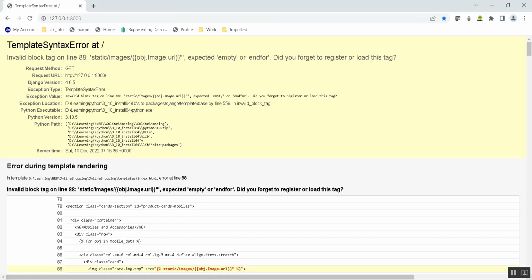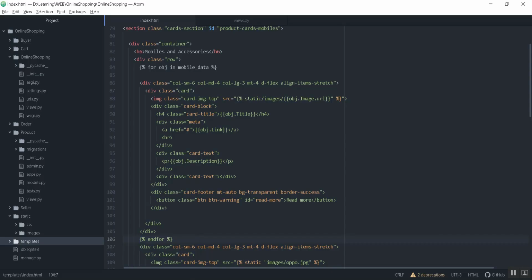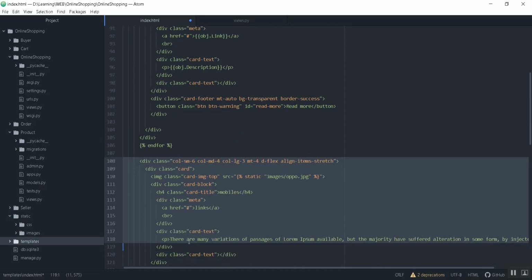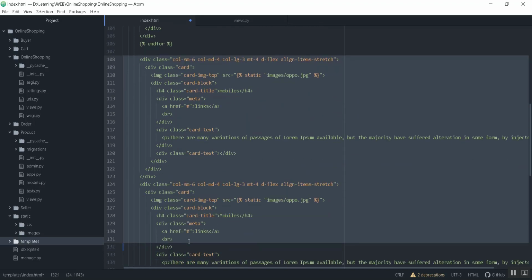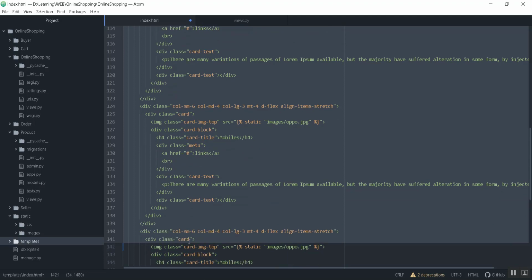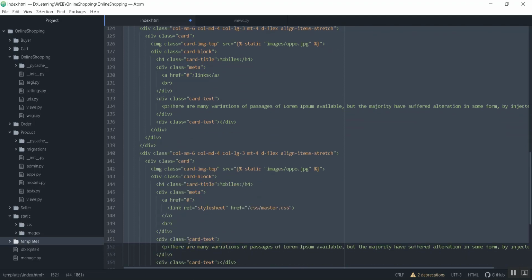Yeah, there is a problem, and it is saying invalid block tag on line 88, static image. So let me figure it out, guys. I will remove some mobile data which is not required now, because we are taking it from the database.